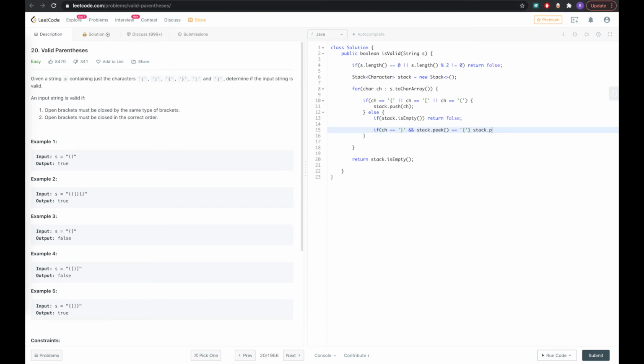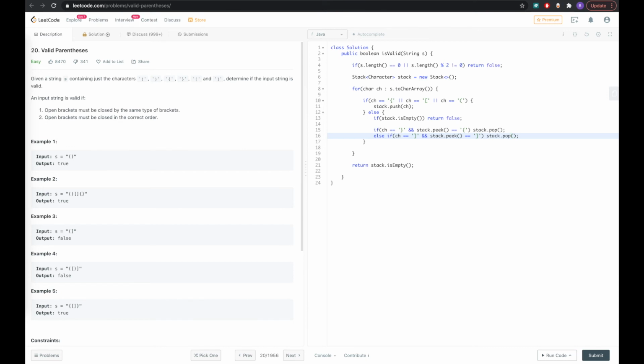Then we say stack.pop. Else if ch is equal to closing square bracket and stack.peek is equal to opening square bracket, then stack.pop.